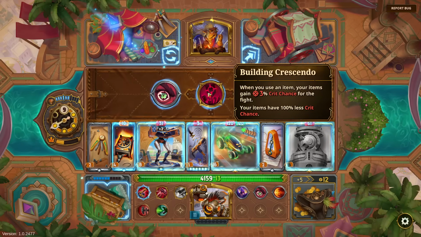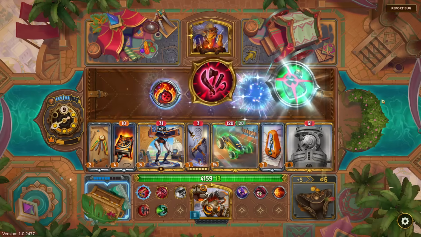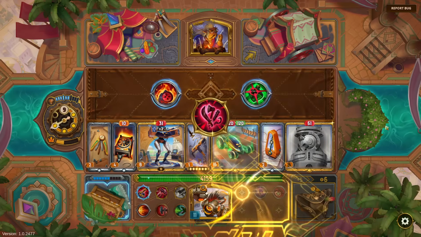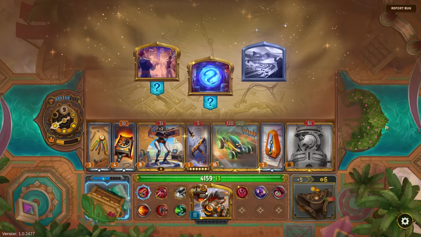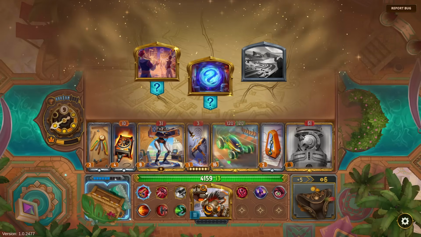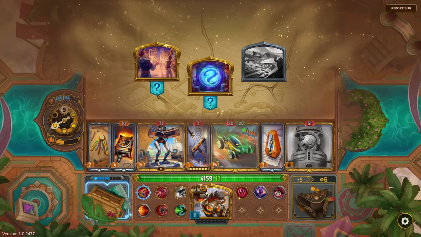Oh, building crescendo. Oh, I can get crit chance finally. Again, I'm pretty much maxed out. Oh, damn. Your items have 3% additional crit chance for each weapon you have. When you poison, when you burn, gain 1% crit chance. I'm going to take Honed Arsenal. We absolutely whiffed there. We really wanted something that is when you crit, do X, which, like, now that I think about it, how many skills are when you crit, do X?